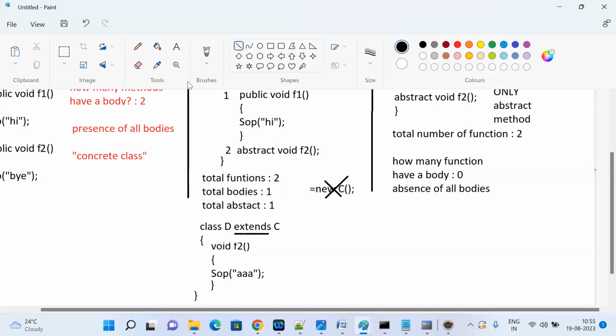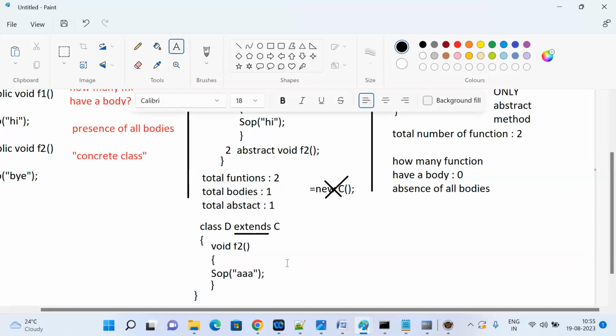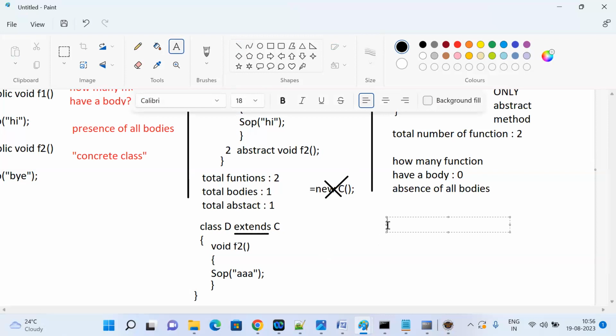Sir, to call... Our vocabulary has improved tremendously. We have got these keywords in our diction now. Overriding, sir. Right, yes.